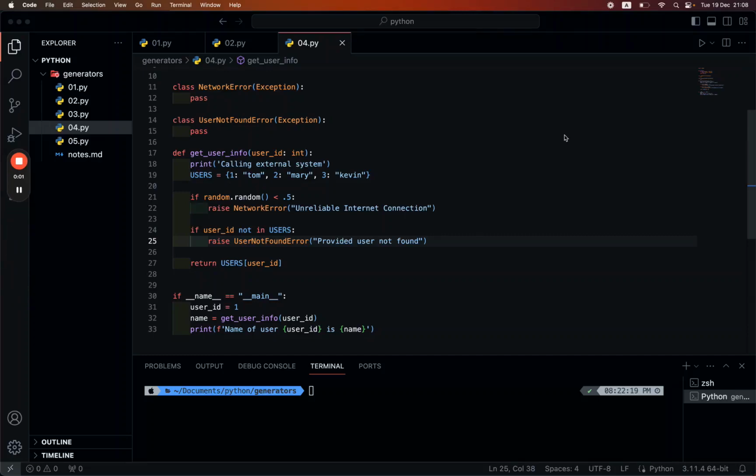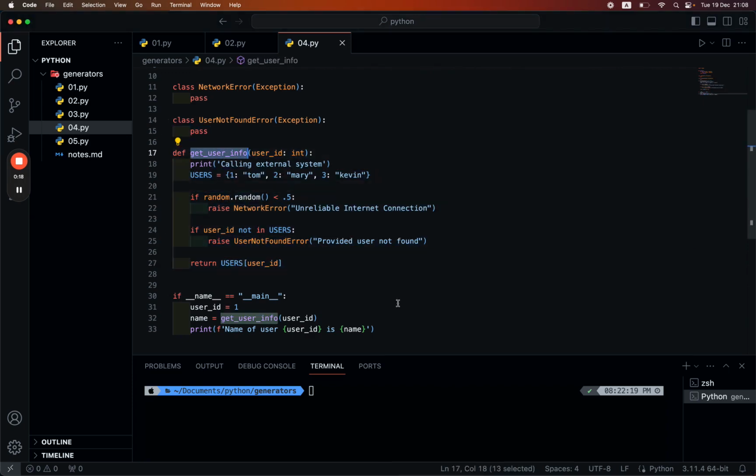So I wanted to talk about a scenario where you would use decorators in a real life application. Anytime you're interacting with any kind of external system, there's a margin for error, and that could be either application related issues or networking issues. In our code right here, under the get user info function, it's mocking some kind of external call to another system. Given that we're relying on another system, there's always the opportunity for errors to arise.